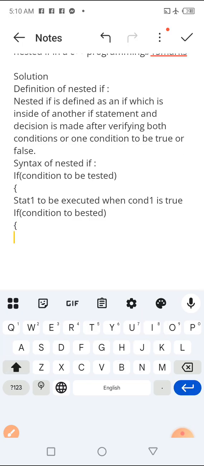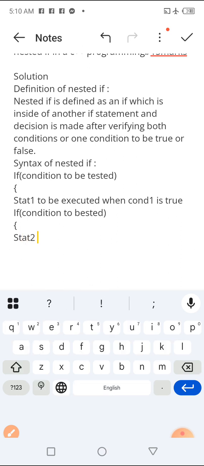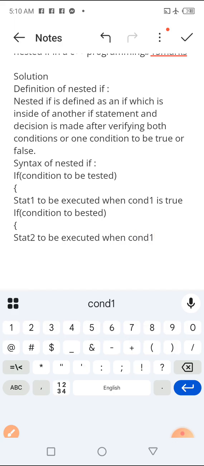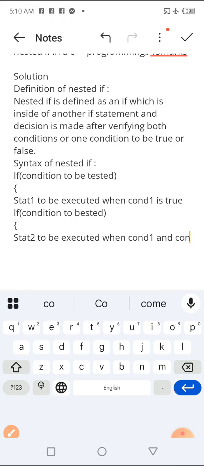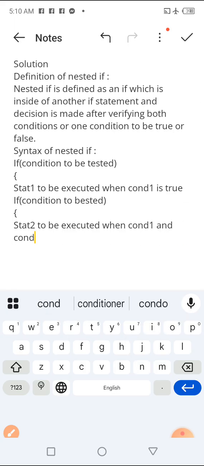So then hano let us say statement 2 is statement ya kabiri, to be executed when condition 1 and condition 2 are true. Here you see.